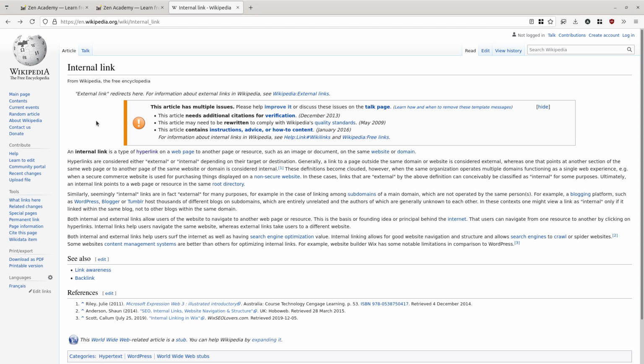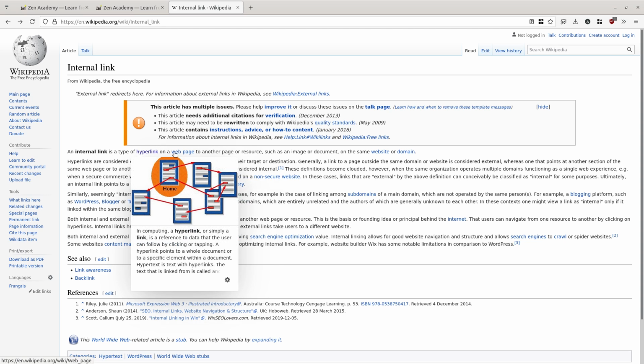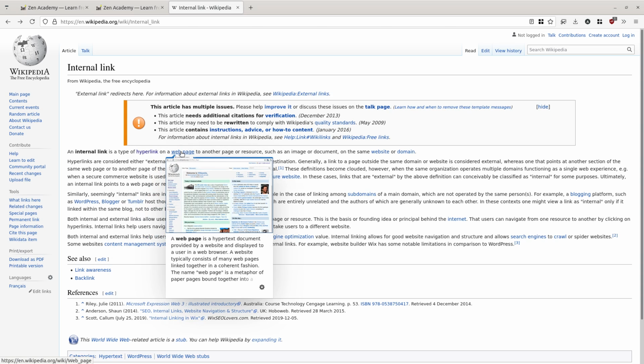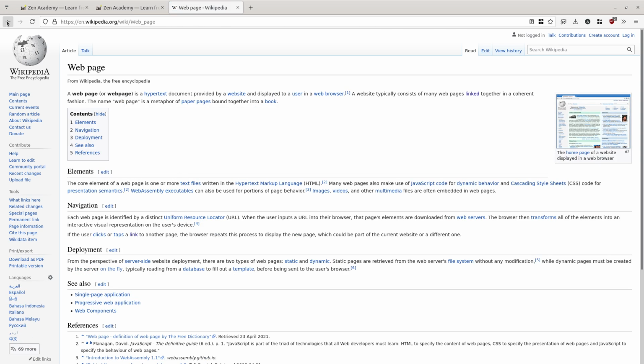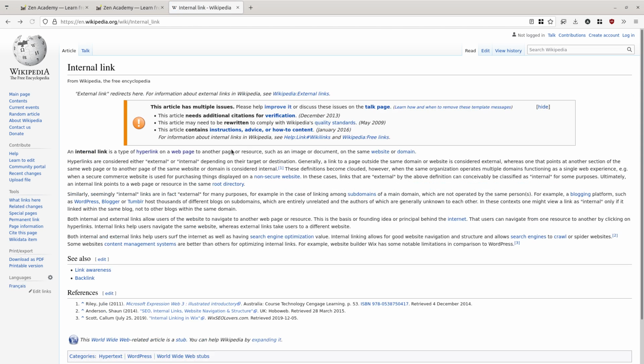So what are the main reasons one would go about doing internal links, or why would they be important to search engines like Google? So first of all, internal links help navigate the website. So if I'm reading this sentence and I find an interesting concept, and if there's a page about that concept, I can simply click on and read in detail about that concept.